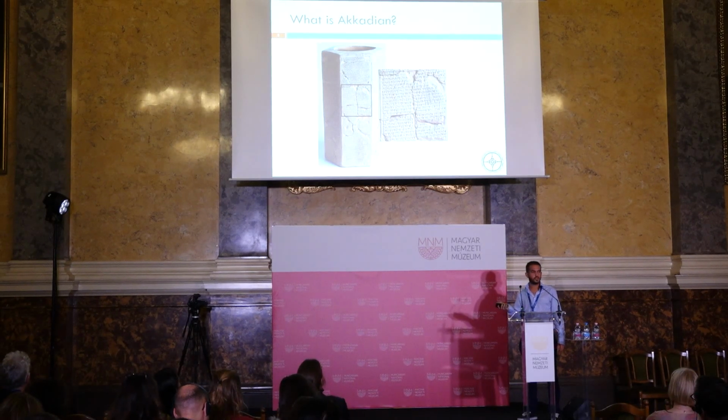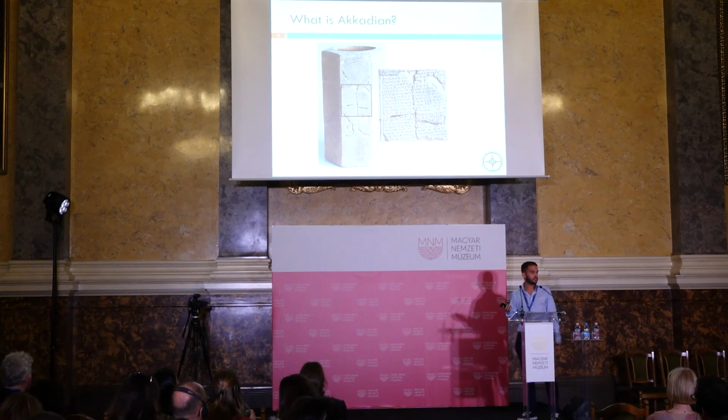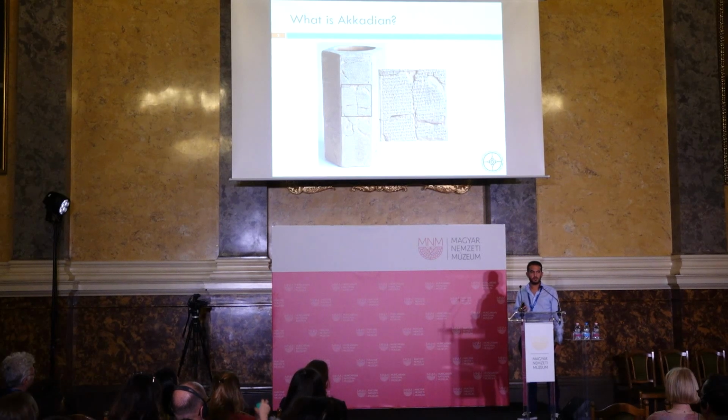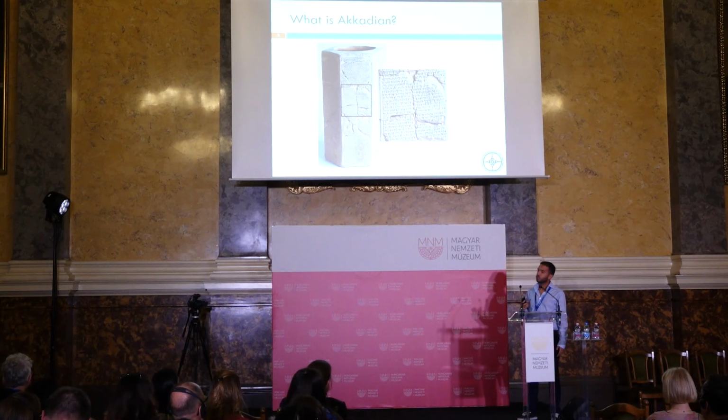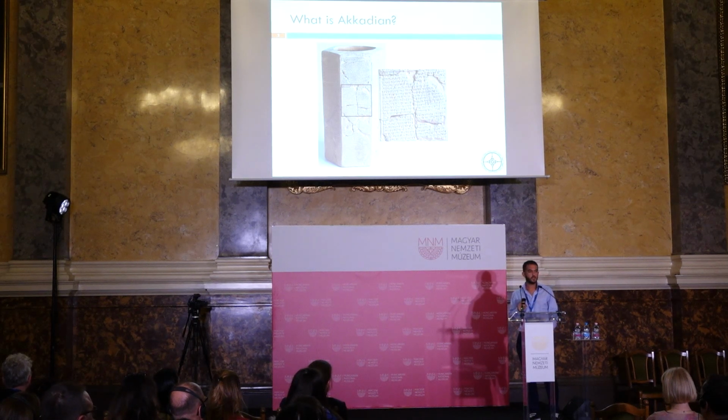From the 4th millennium BCE, people started to speak it, and we have over 2,500 years of documented text in Akkadian. It was the language of many empires in Mesopotamia and the Middle East. It was written, it is written in cuneiform. As you can see, it's little signs, as you can see on this tablet.